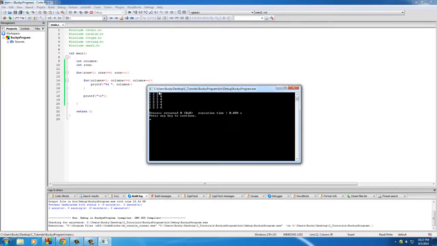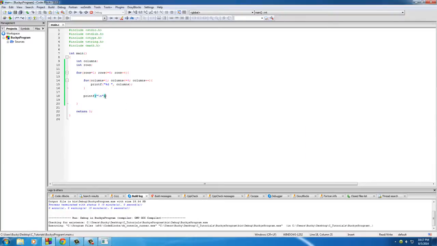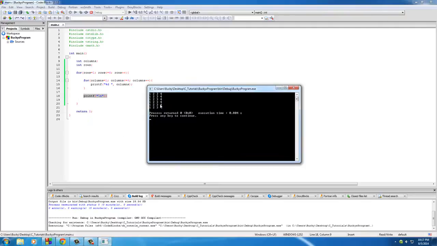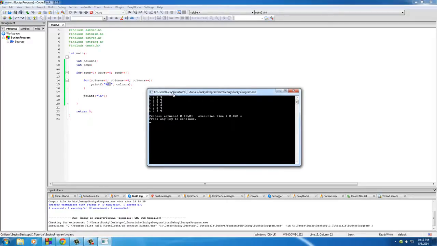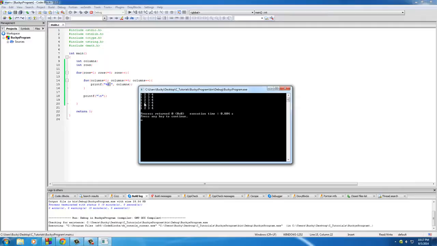So check this out. As you can see, this first loop right here is going to run 6 times, and that is responsible for printing a new line every time. And the reason that it bumps down is because of this statement. So it's going to run this and then bump it down, so that's why it gets 6 lines. Now on each individual line, all this for loop does right here is it pretty much prints out a number, 1 space, 2 space, 3 space, 4 space. So it pretty much just loops through and prints out 4 numbers with a space after it. So whenever we do that for every single line, it pretty much visually looks like columns.